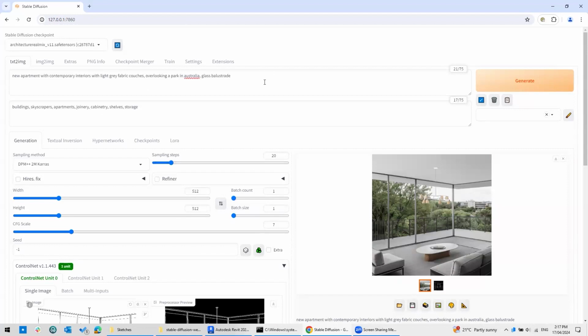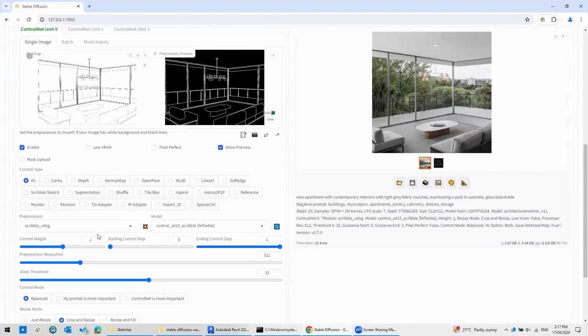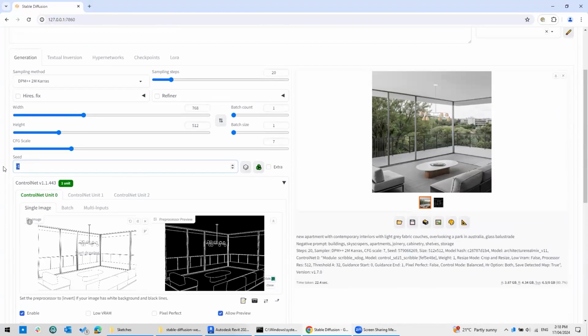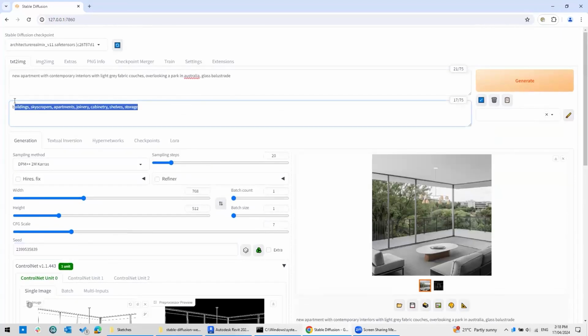So just to end, I'm going to do one I prepared earlier, just to show you that you can get nice effects out of Stable Diffusion and ControlNet if you really take the time to refine your prompt. So in this one, I know that my width of the image is going to change back to 768, and the control weight is about 1.55, so I'm giving more preference to the sketch itself. And I've got a particular seed here. So it's 2399 535 839. And if you're confused about what the seed is, go and have a look at our regional Stable Diffusion BIM co bytes.